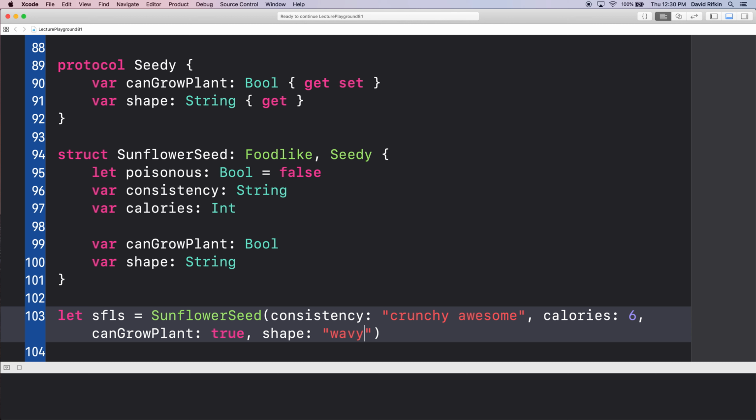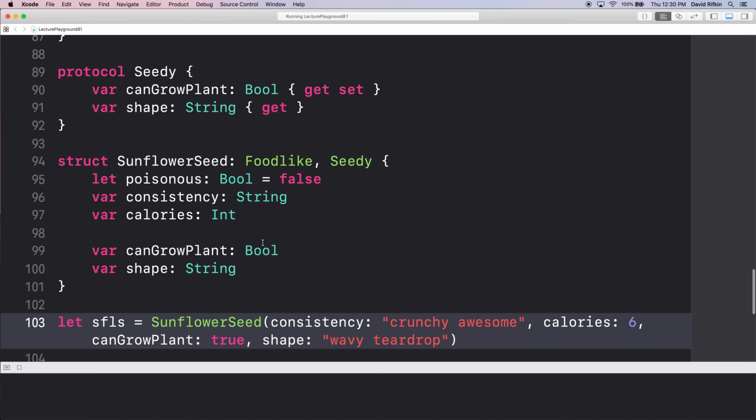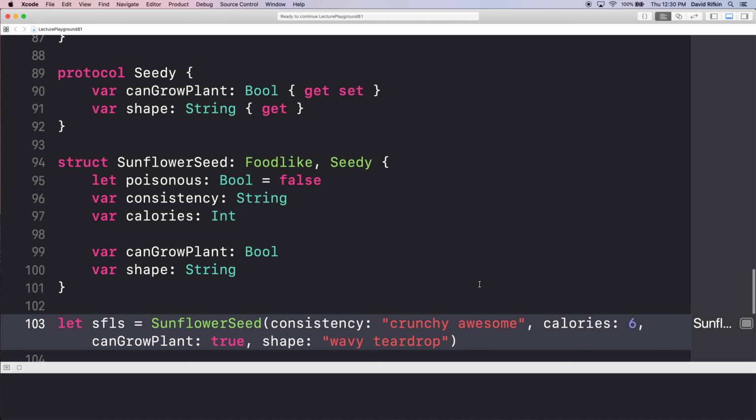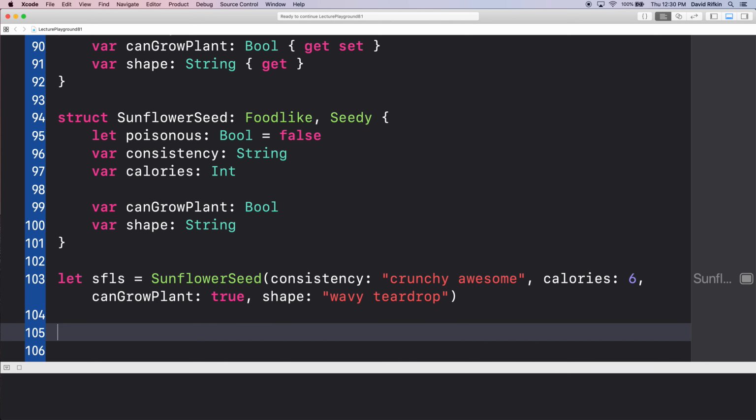Wavy? Teardrop? Wavy teardrop. I'm so interested to know what wavy means. Okay, so let's run this. It seems like it's okay with it, Tia.